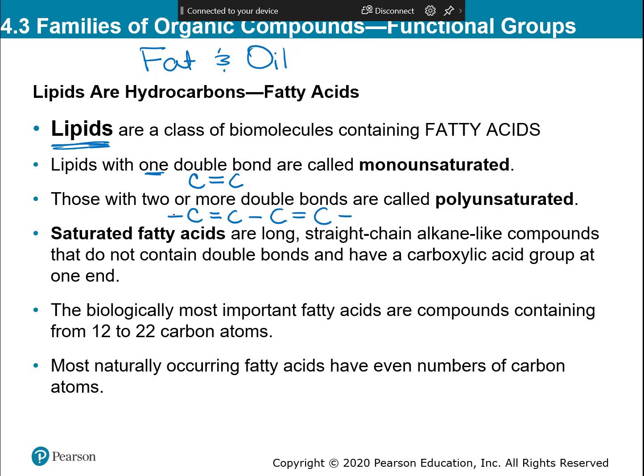So you can actually have a fat that has one double bond, two double bonds, three double bonds. In fact, 4 is kind of the highest, but 2 and 3 is much more normal, but they call it polyunsaturated. Remember, poly means many. So more than one is poly. If there's only one double bond in the carbon chain, they call it monounsaturated. If they're all single carbon-to-carbon bonds, they call it saturated. So saturated has no double bonds, so that means that the carbon chain is nothing but single carbon-to-carbon bonds. Remember, up, down, left, right.